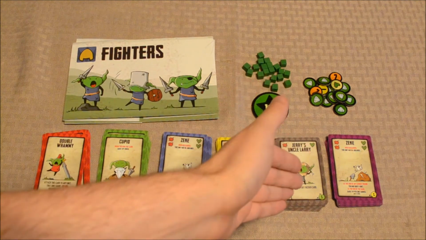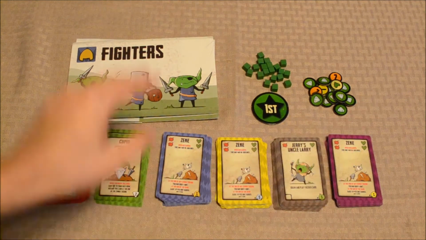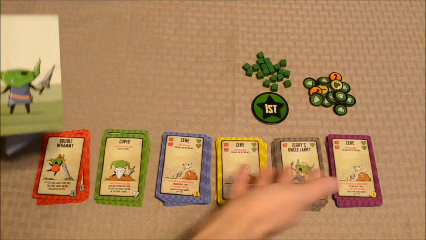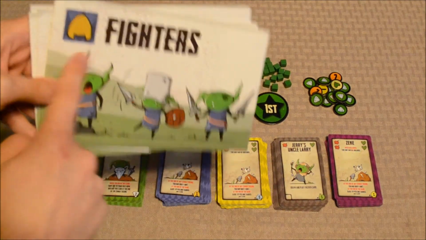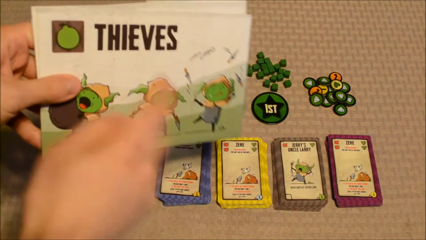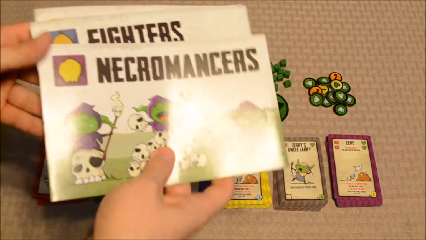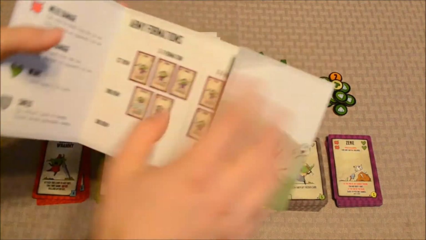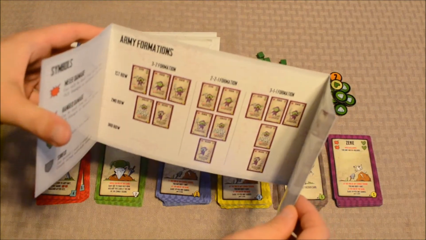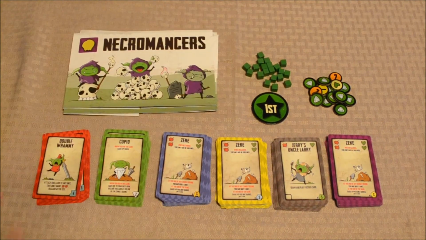And then you've got these 4 decks here. There are 4 different goblin guilds in the game, hence the reason for 4 different decks. And to match these 4 different guild decks, you've got these 4 screens, and they happen to match the different guilds. So for example, you've got fighters in blue here, clerics in yellow here, thieves in gray here, and finally necromancers in purple here. Throughout the game, players will be able to deploy troops behind the screen secretly, and then at the same time, they'll all reveal them. That way, there's no cheating as far as planning based on what your opponents are doing.